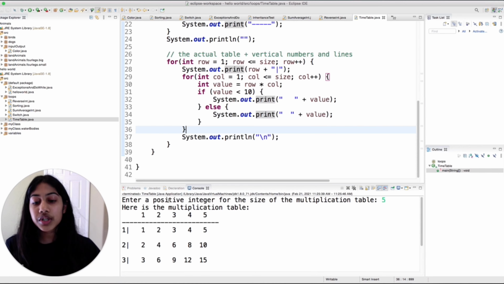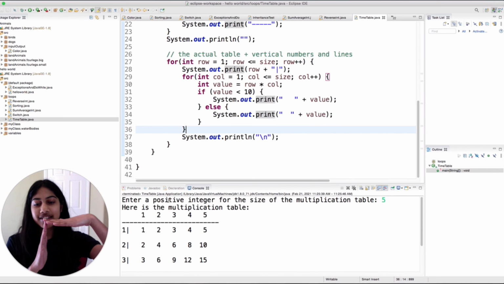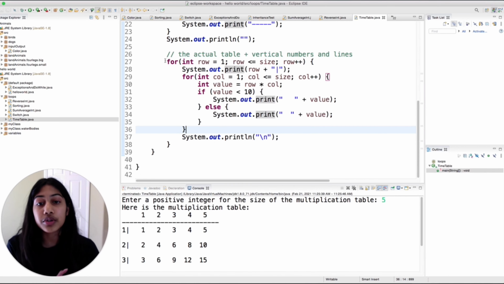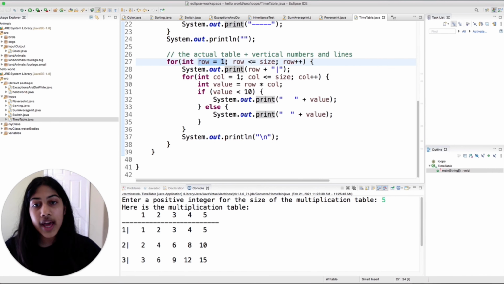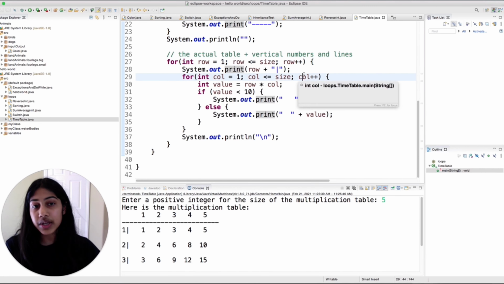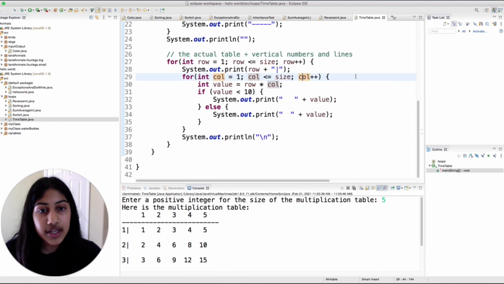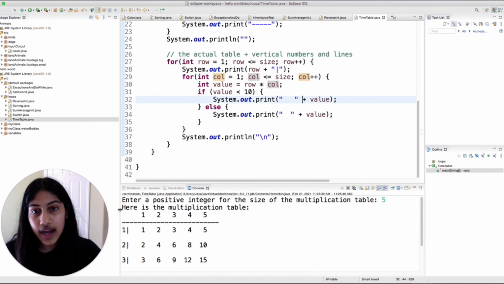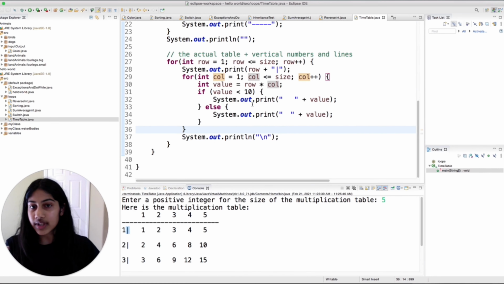So here, I have one number and I want to go through that number twice because there's two sides to this table, and I want to multiply each number by the other one and put it into a table. So that's why we need to nest the for loops. Here I have the integer row, and I'm setting row to 1 because that's always going to be my first number, and row will be less than or equal to size, and each time row is increasing by 1. Here, this is another formatting thing. I'm just printing the row number plus a little line, and that's pretty simple.